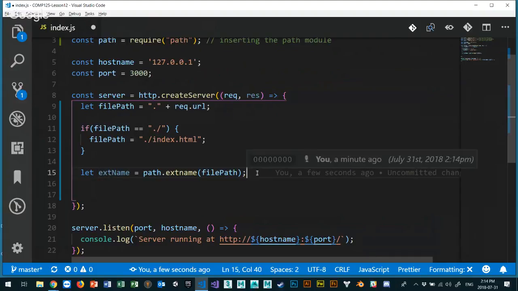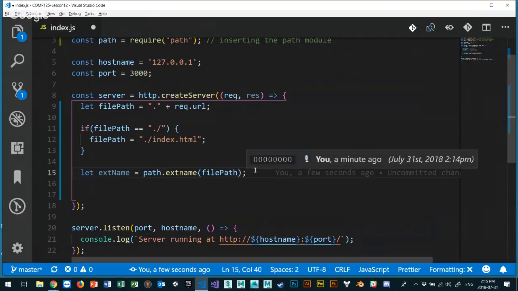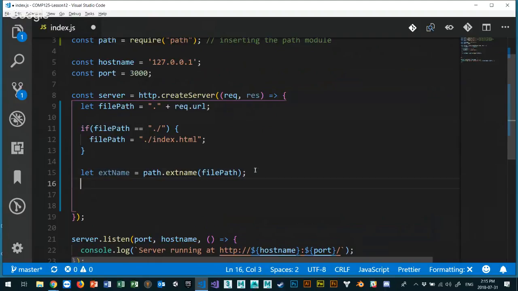And the other thing is, I don't want a standard content type. I want to change the content type depending on what files I'm reading. For example, if I'm reading an index.html file, it's going to be of type HTML. If I'm going to read a CSS file, it's going to be of type text/CSS and so on, right? I want to be able to do that every single time because I want to be able to manage different kinds of files.